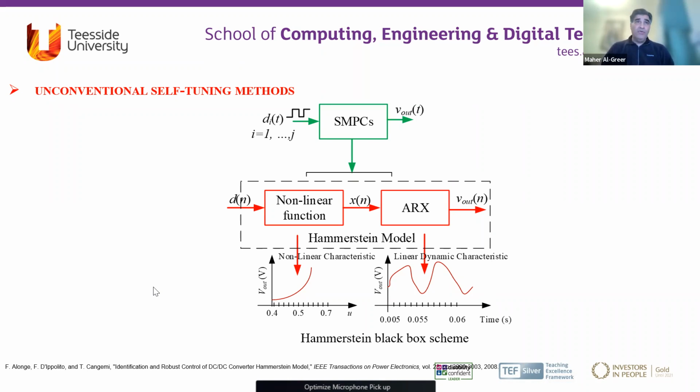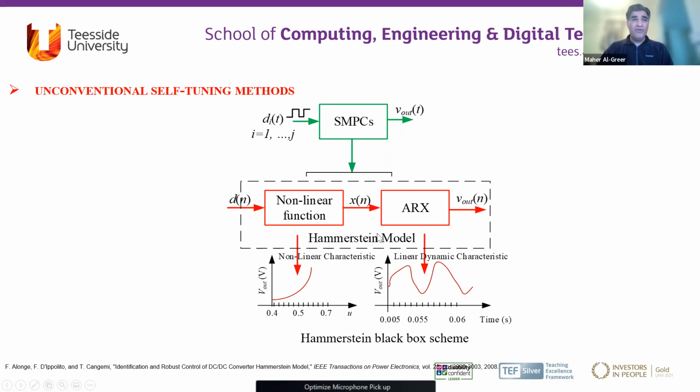The first structure you can look at is known as the Hysteresis black box scheme. In this scheme, again, we have a switch mode power supply with input and output signals. There are two processing methods, or algorithms, used to find the model of the system, considering the nonlinear model. The duty cycle input goes through nonlinear functions that link the nonlinear characteristics between the control actions and the output voltage. Then this output is fed to a recursive method to identify the model of the system.